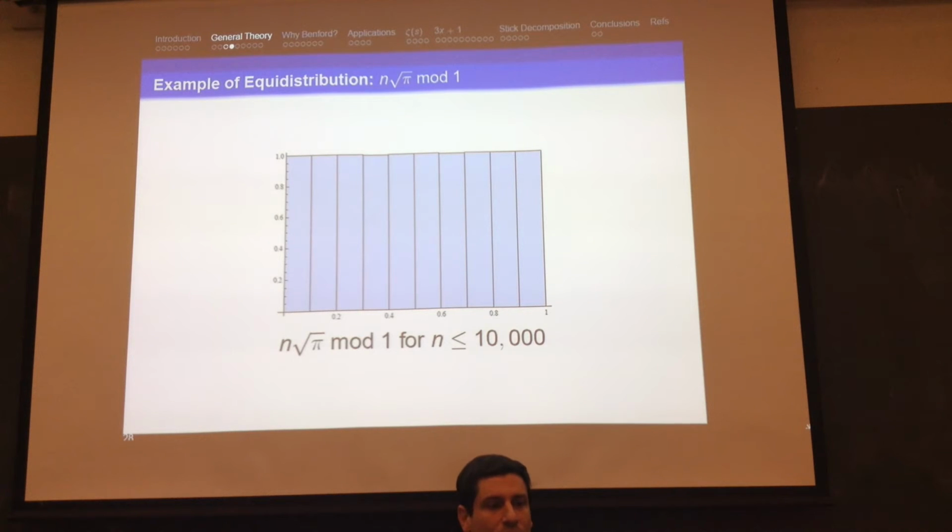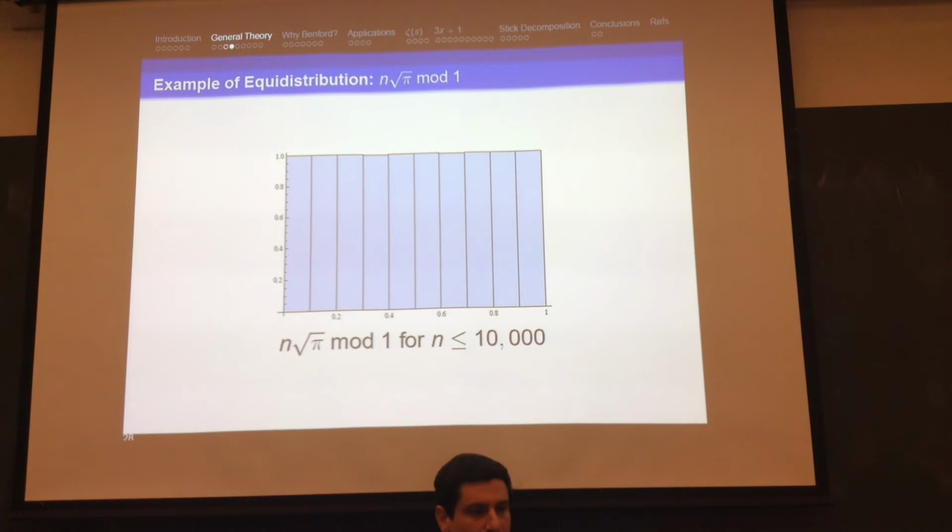When this is 1, does that mean? I mean 1,000. I'm sorry? I figured. Okay. So the whole area under the curve should be 1. Each bin has length 1/10. So a big question is, how quickly does the equidistribution set in? At 10,000, it's setting in fairly quickly.